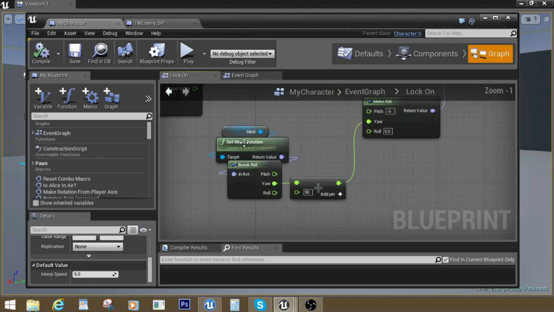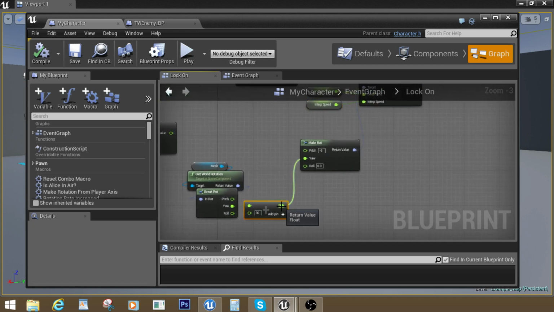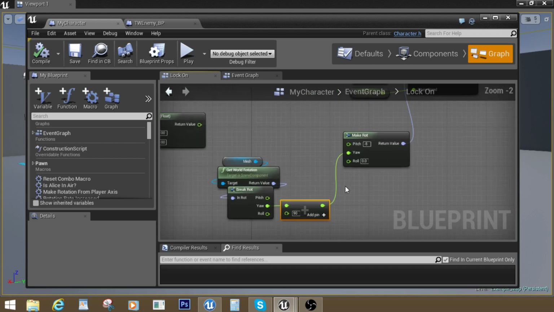The new one is going to be the mesh world rotation. We're going to take its yaw. And I have to add 90 because of how my character came in. You may not need to, but every time I did this, the camera was always straight left or straight right or something or other. And that's just how my mesh came in, my character. It was turned just a little bit. And you may not need to do that, but if you do find the camera is always facing exactly left, exactly right, or exactly behind you, you'll need to add or subtract 90 or 180, somewhere in the 90s there. Just play around with that until you get it looking forward.